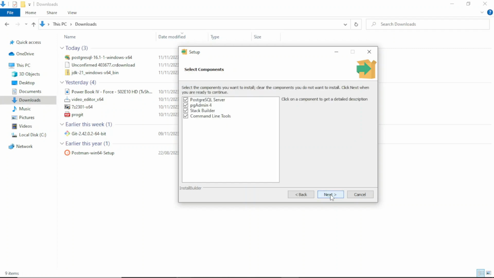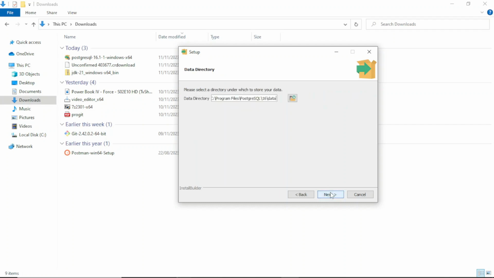So click on next again, and these are the components that Postgres has to install to complete the installation. It says select the components you want to install, click next when you are ready to continue. I think all of these are pretty much what you will need, so you just click next to continue with the installation, and next again.